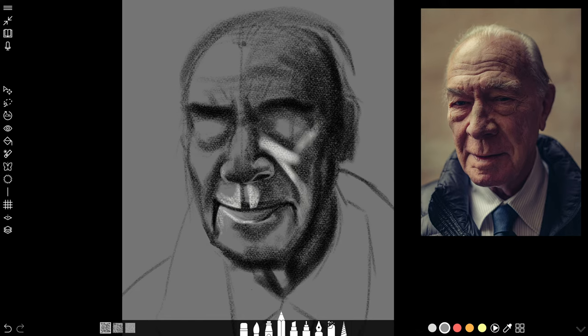All right, so there's a highlight there. There's going to be a bit of a highlight that comes up through here, and then one that comes right down through here. And this is going to help us create the planes of the nose here. At least the highlight planes of the nose.